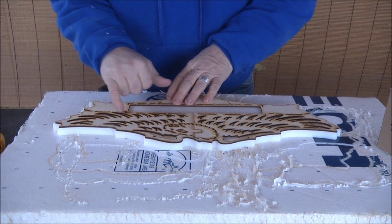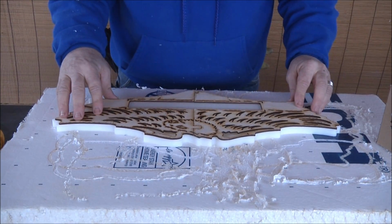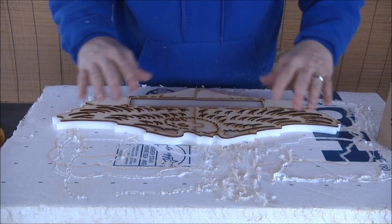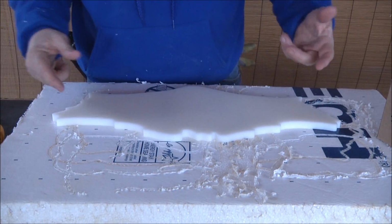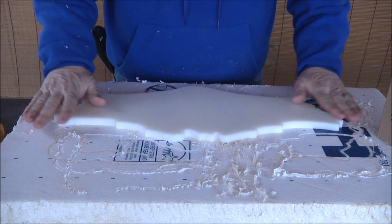Just extend those lines all the way to here, and it still works just fine. The layout template works just fine, even if your board is just a quarter of an inch bigger all the way around. Really makes no difference.